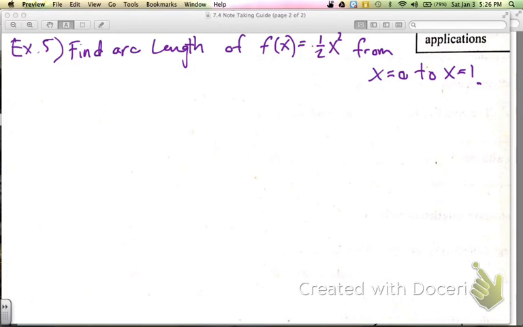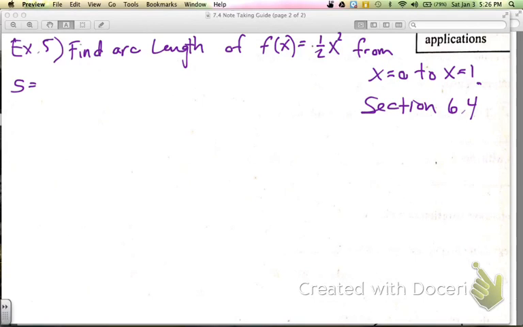And there's that picture of it in your book right there that you guys can see. Now you may or may not remember back to section 6.4, so if you don't remember, you can go back and look at section 6.4 in your book. Section 6.4 is talking about arc length, and it gives a formula for arc length. So if you don't recall it off the top of your head, you can write it down.